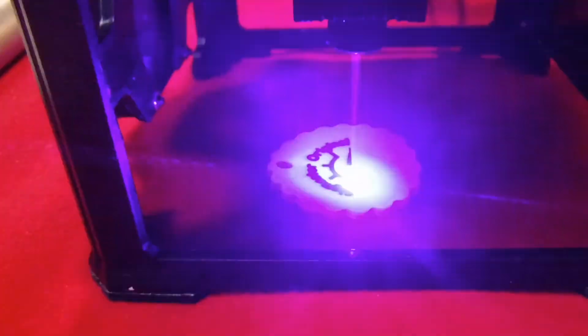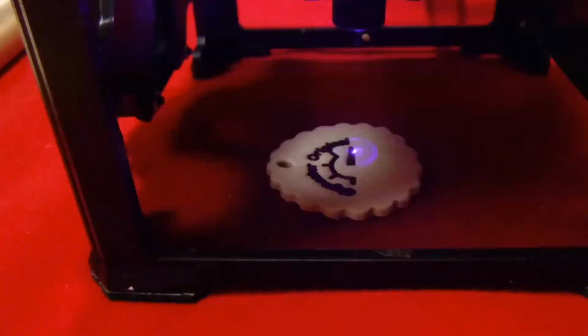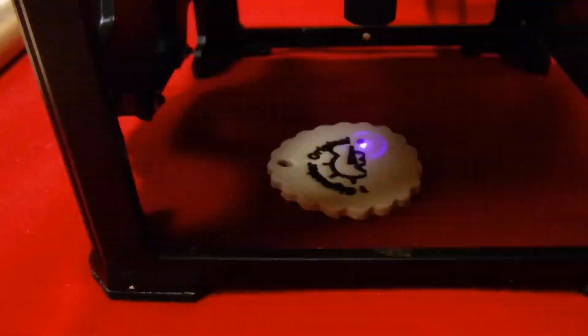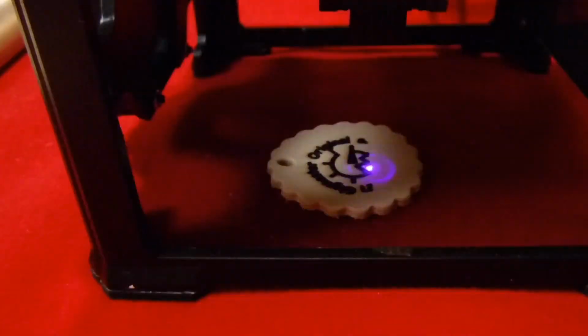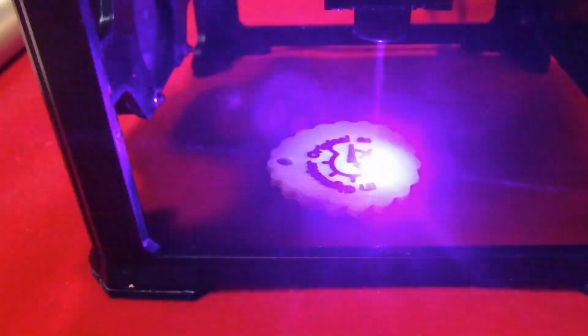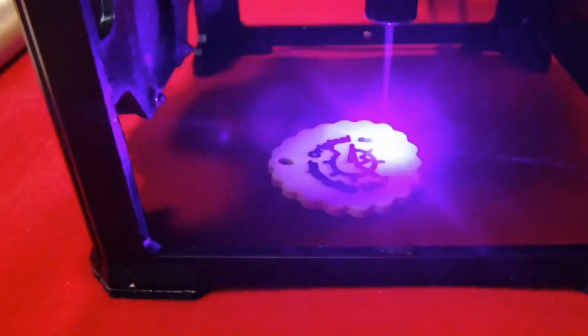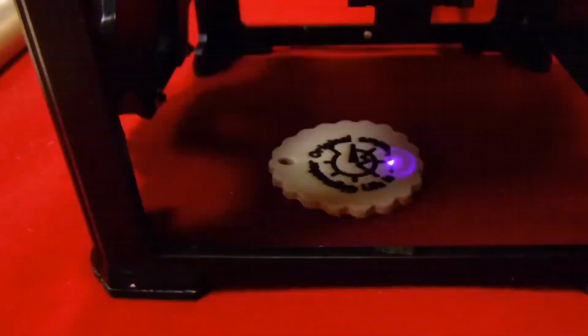In this picture, I'm actually printing on leather. And this is what I bought the machine for, to put my tags on my fire ant art. And I think it's going to turn out really good. I love the way it's looking right now, and it seems to be burning good. It does have a really strong smell. It's hard to do it in the house, so I need to do it out in the open. But I love it.